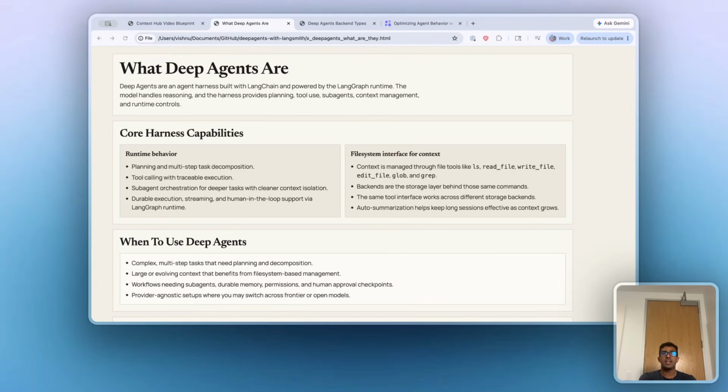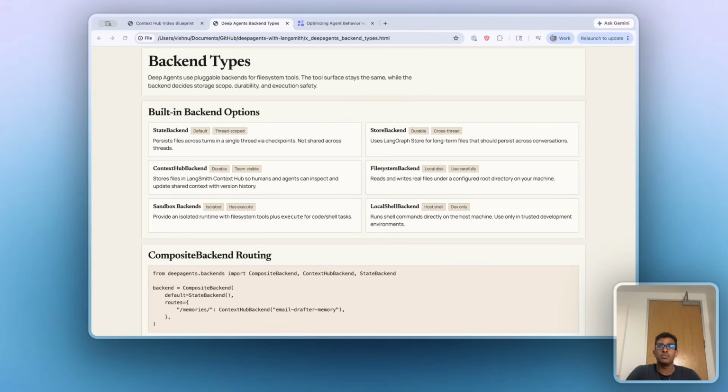This is an open source harness that out of the box provides planning, tool calling, state handling, sub-agent execution, and streaming. Deep Agents also has strong context handling through a default file system and tools, and the setup is provider agnostic, so harness patterns can run across Claude, OpenAI, or even open models. In Deep Agents, context management happens through file commands the harness exposes, like ls, grep, and glob. The backend is simply a storage layer behind these commands. Deep Agents supports multiple backend options behind the same file system abstraction.